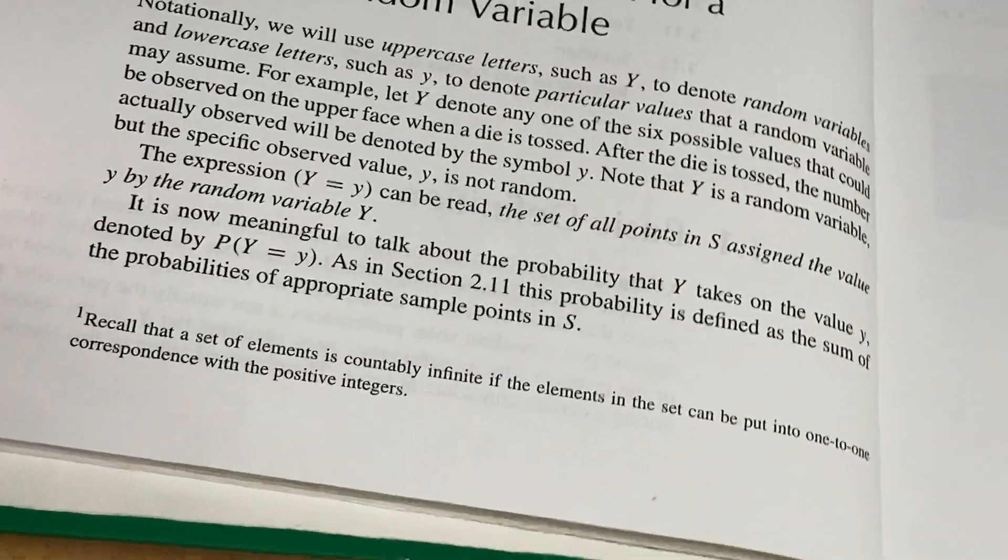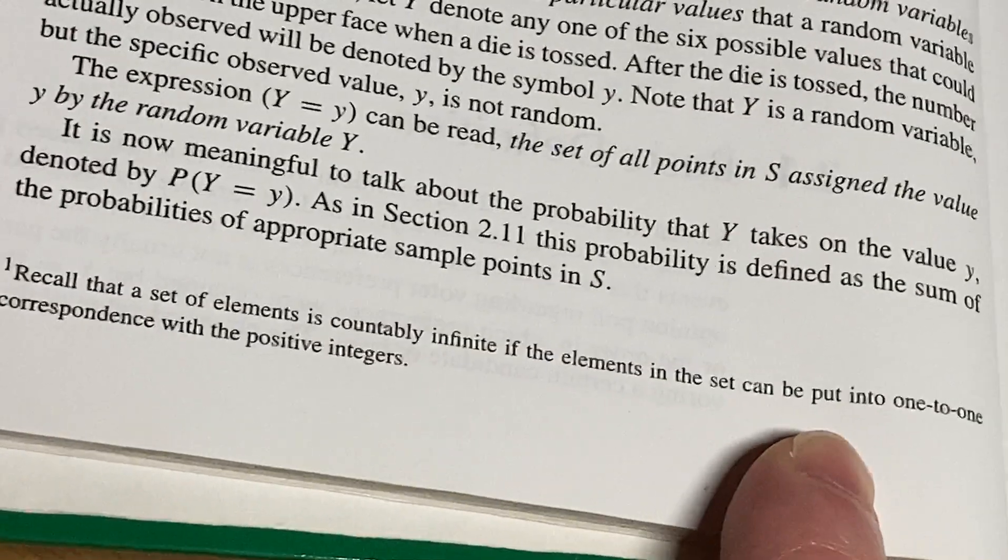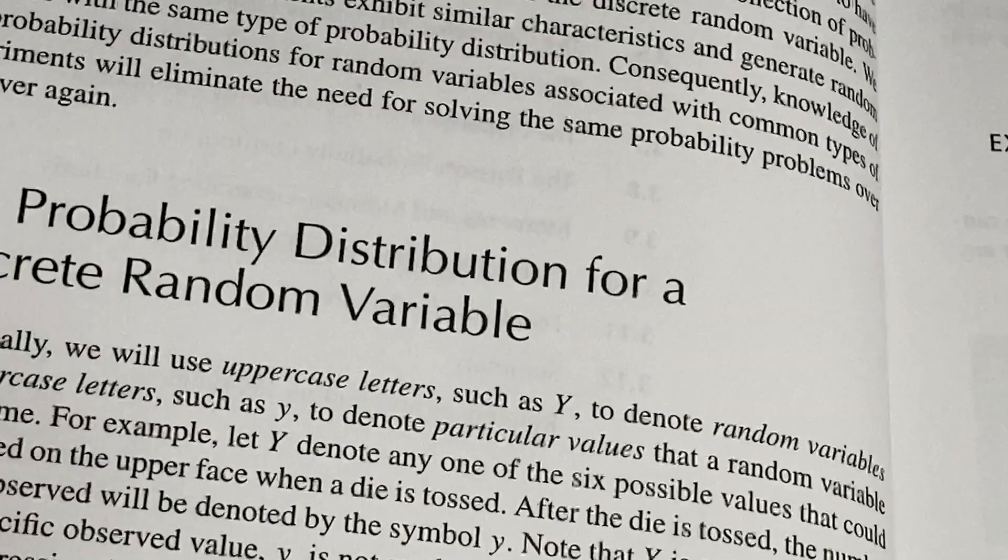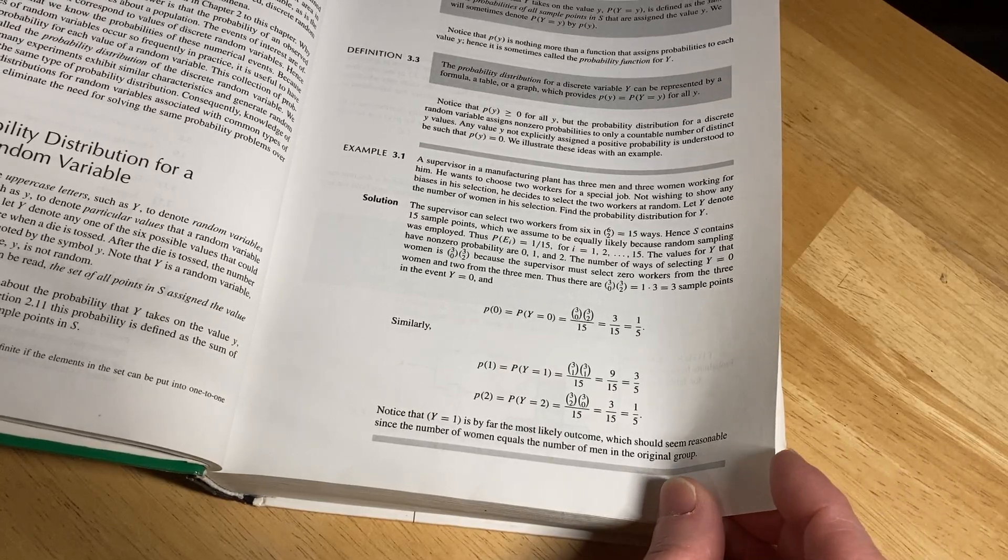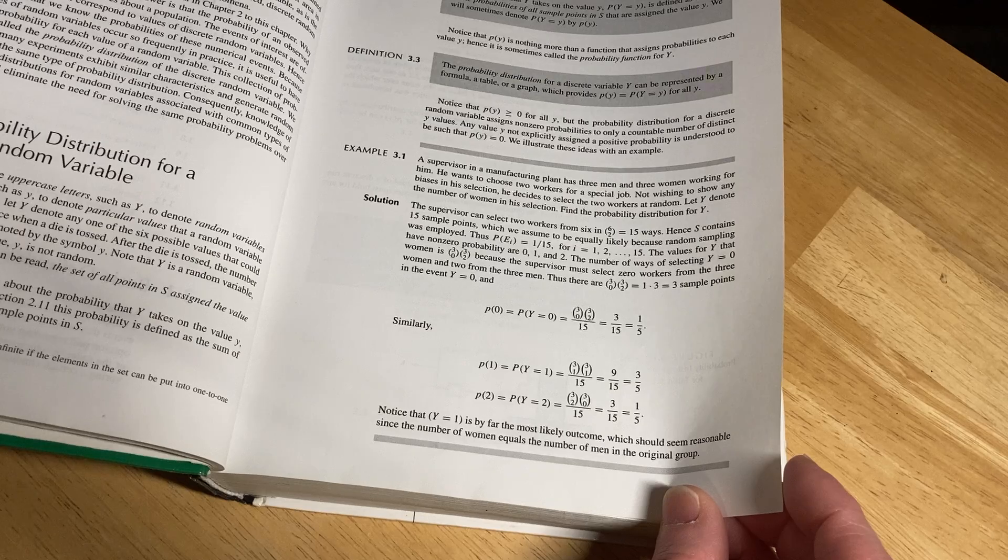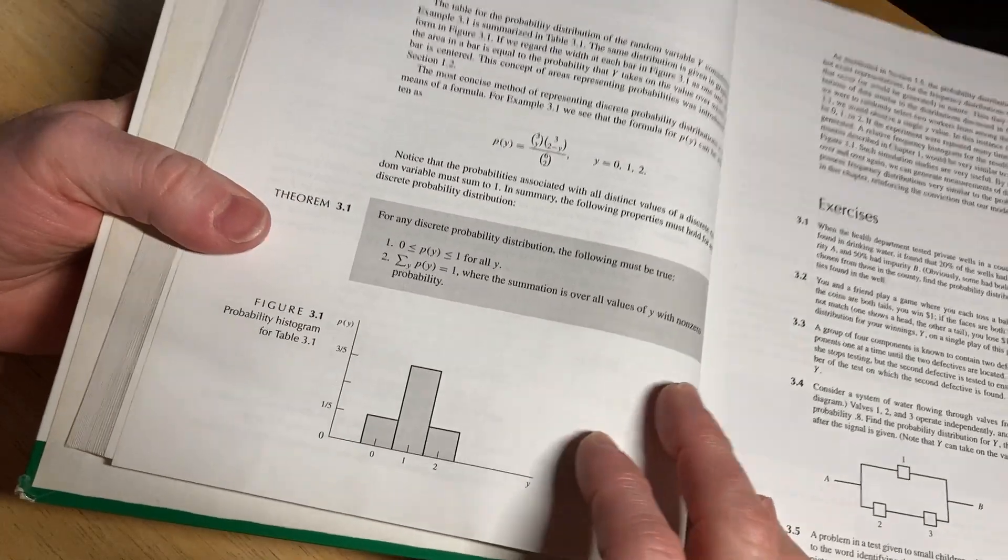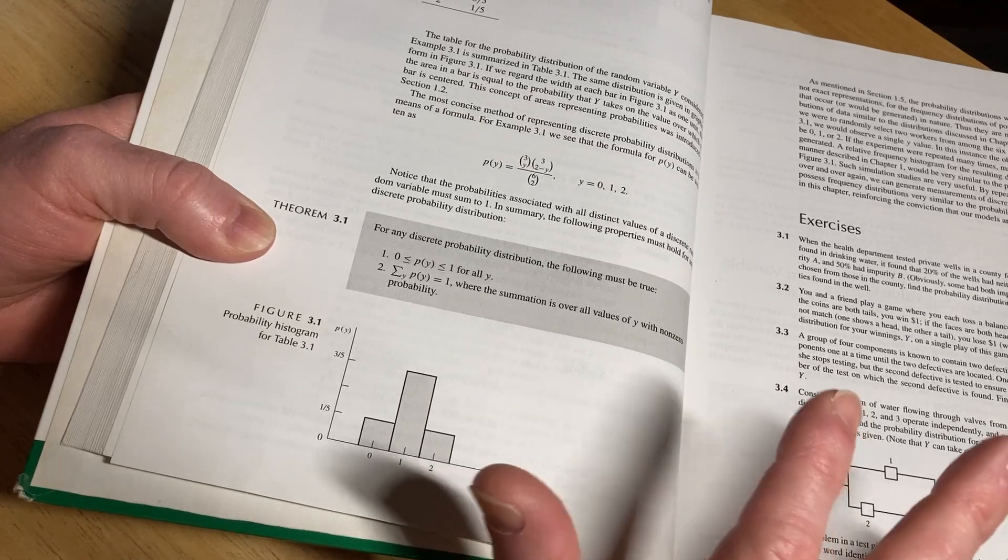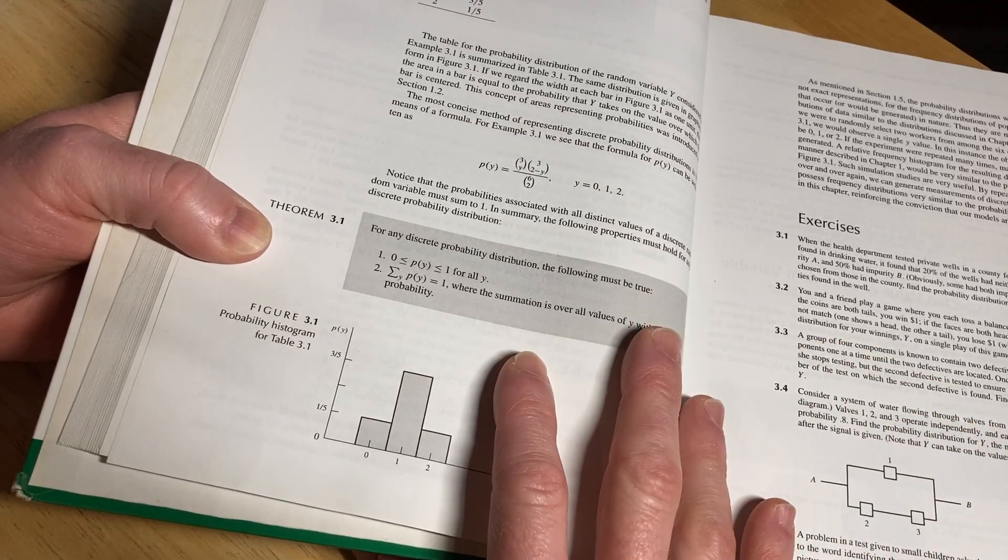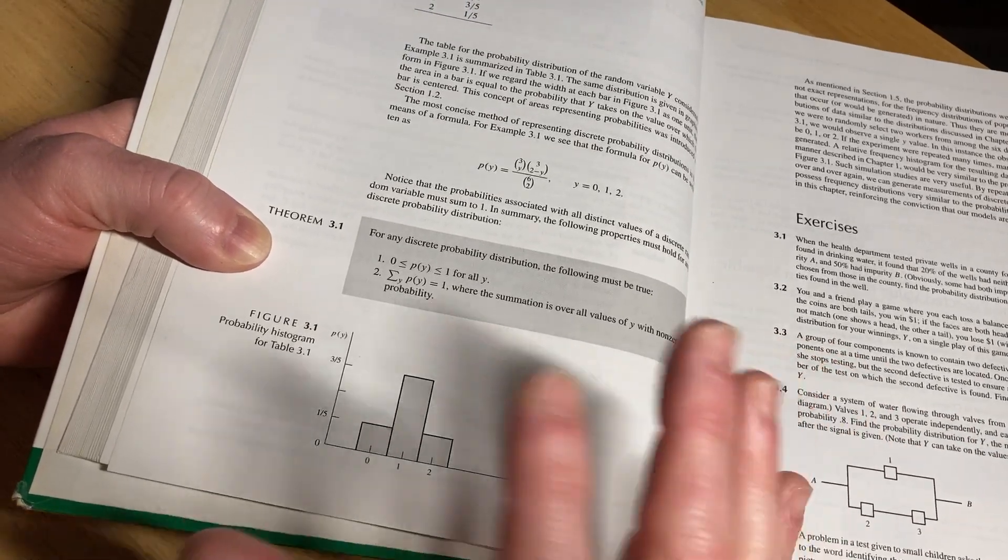Since you may have not studied that, it kind of emphasizes, recall that a set of elements is countably infinite if the elements in the set can be put into one-to-one correspondence with the positive integers. Yeah, and they have some examples here. Some probability stuff. And it's pretty tough. Like you have to think, you have to be good at probability and statistics. And it's certainly not for beginners. But I do think it's the best book I have on mathematical statistics. I have some other good ones, and I like this one better.